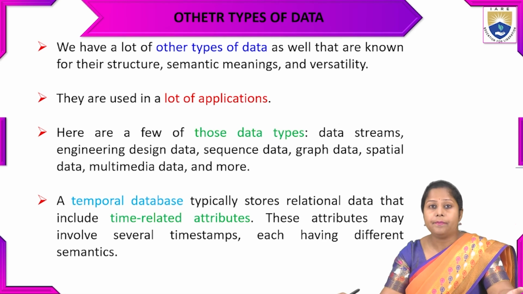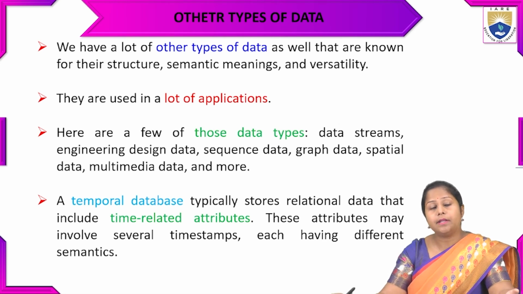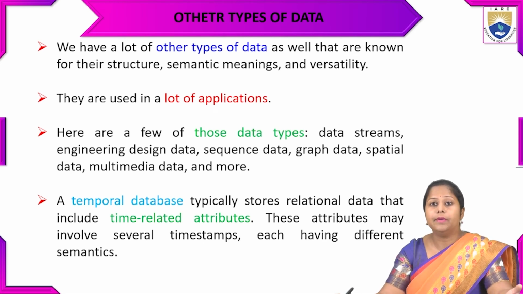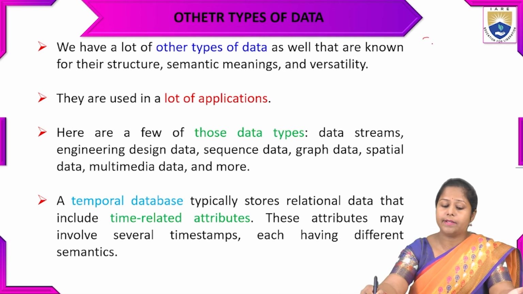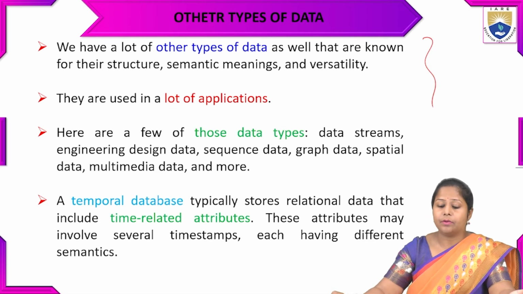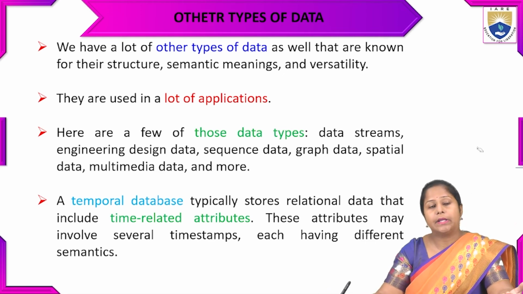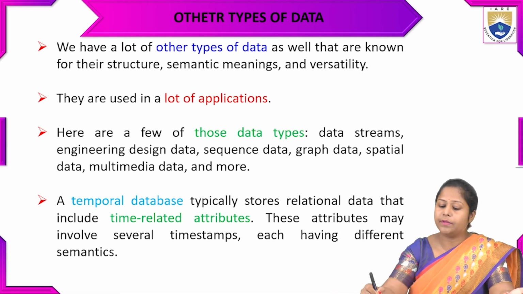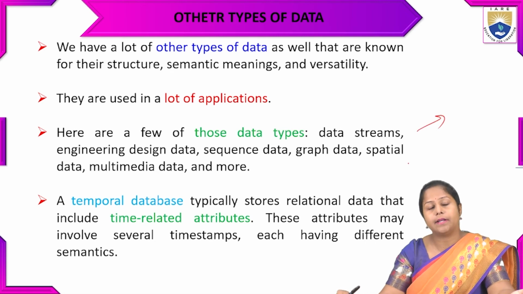Other types of data can also be there, some advanced types of databases. We have a lot of other types of data that are known for their structure, semantic meaning, and versatility. Some people are doing research on them, and they use this data a lot in their applications. This data is very useful and very meaningful. Here I'll tell a few of the data types.